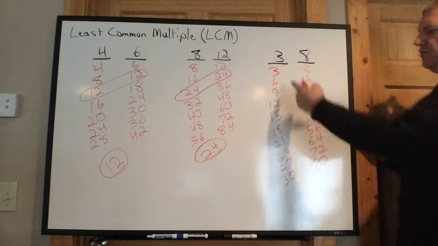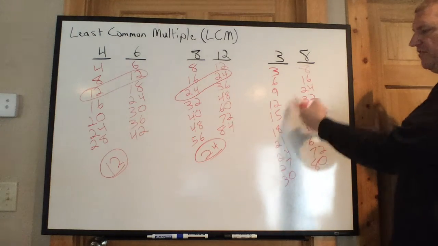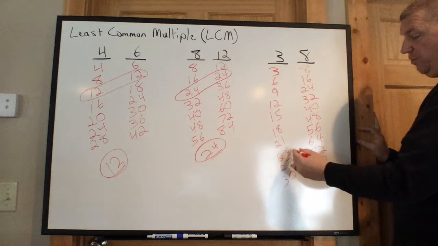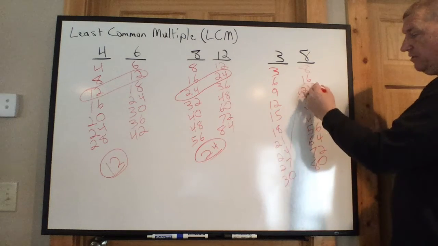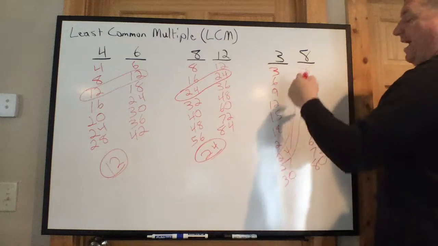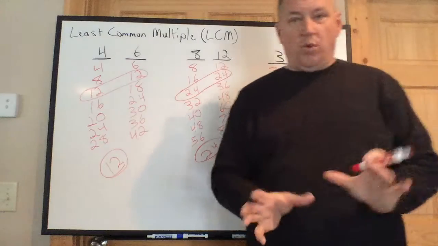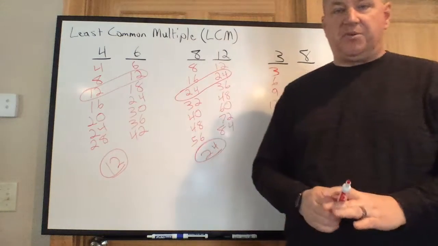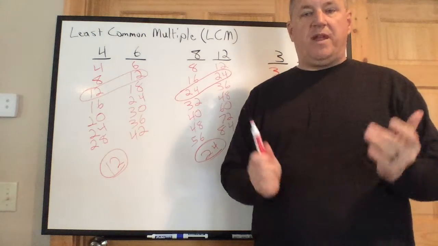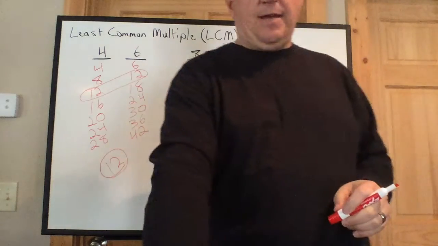So no 3, no 6, no 9, no 12, no 15, no 18, no 21. There is a 24 and that 24. So the least common multiple between 3 and 8 would be 24. So I know it's a little tedious to list all those multiples out. So please make sure that you go ahead and take the time to do that, and it allows you to eliminate any possible errors with that. All right, thank you.